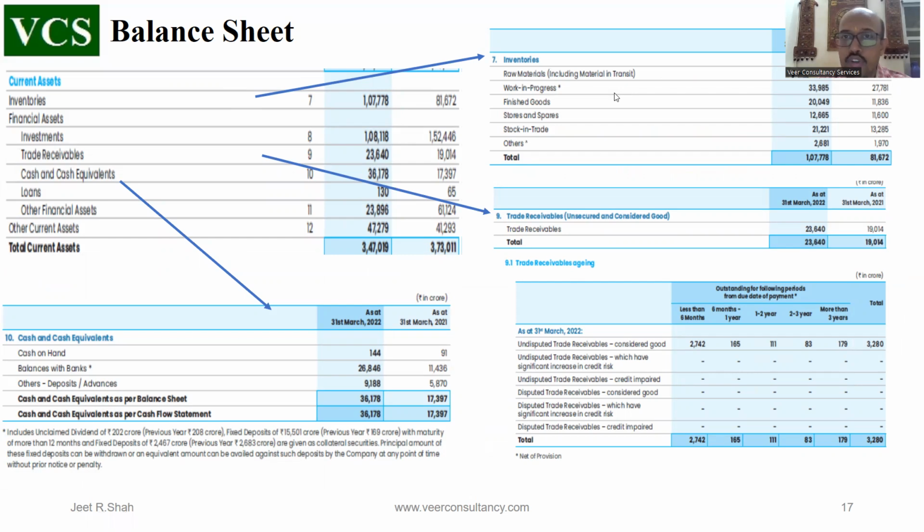So they have stock of raw material, including material in transit, मतलब जो माल मूव कर रहा है हाई सी पे है या रोड्स पे, वो भी यहाँ पे ऐड कर दिया गया है. Plus the WIP, that is work in progress inventories. मतलब the manufacturing process started on those materials, but they are not converted to finished goods. Then we have finished goods, मतलब sellable, ready to sell goods. Stores and spares, we have stock in trade, that is those things that you have just bought to trade, not to manufacture anything, and some other inventories that they are having. So this is the part of inventory.